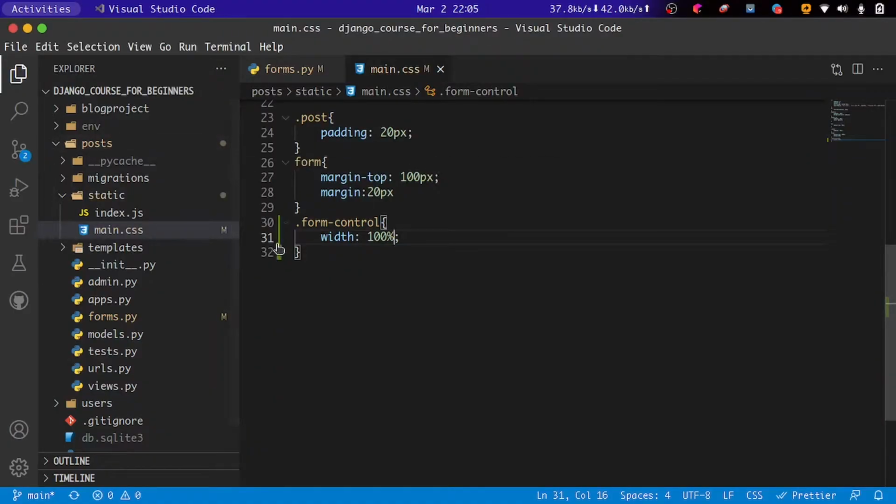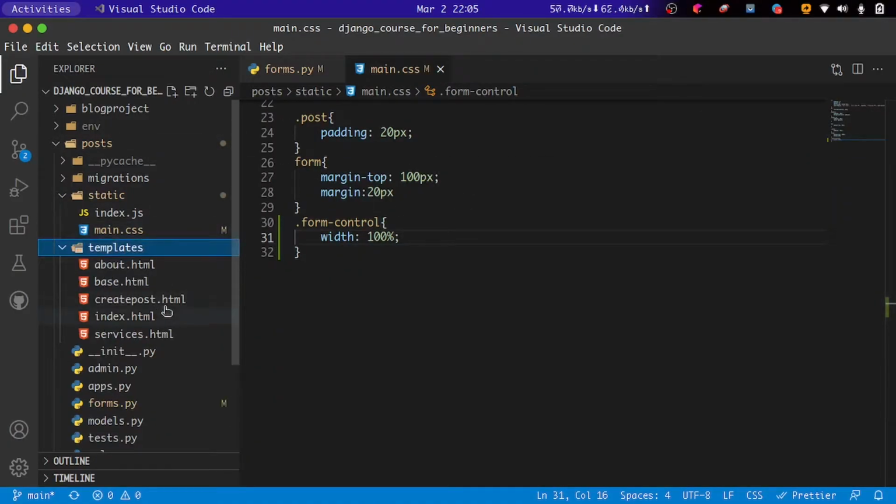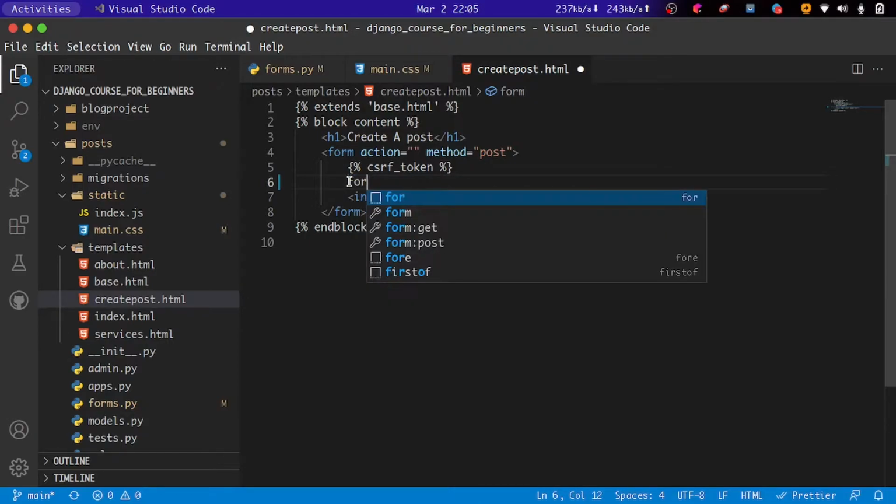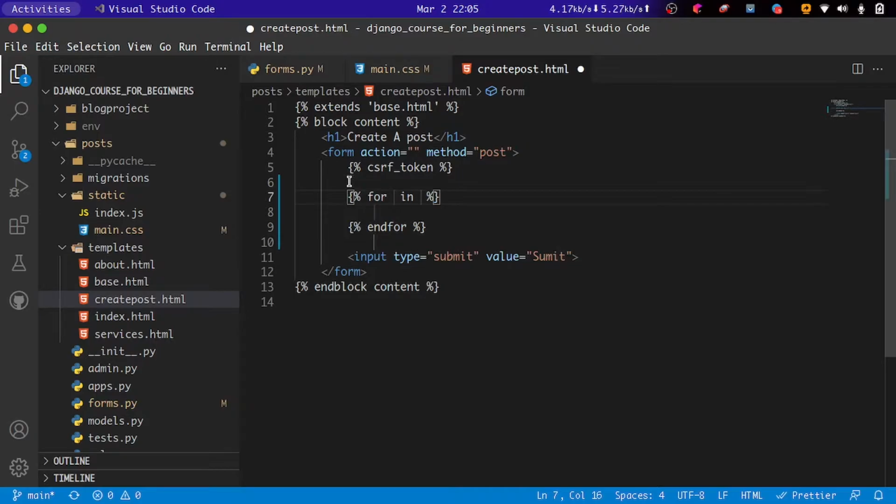To do that, we go to our template for creating a post. Each form is simply an iterable containing the various fields, so we can loop through each one of them. I'll create a for loop within our template, and this for loop is going to loop through each of the fields that our form has. So I'll say for field in form, and for each field we shall create a form group, a div with a class of form-group, by just saying .form-group and tab.